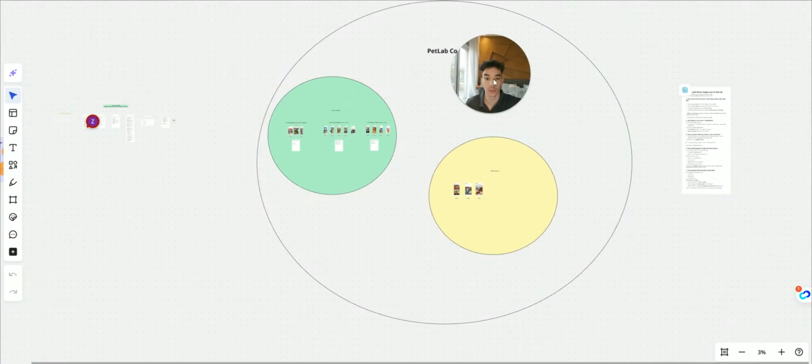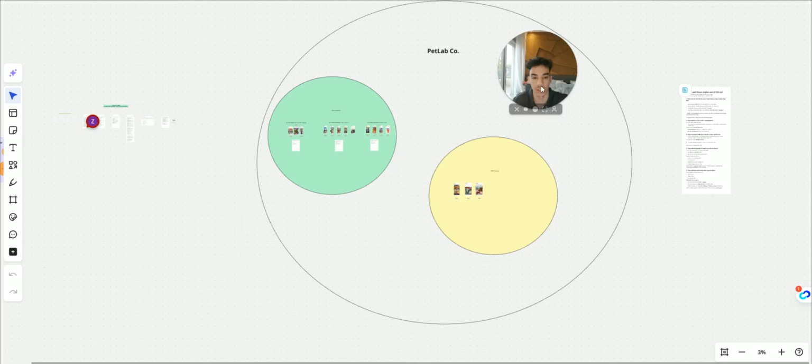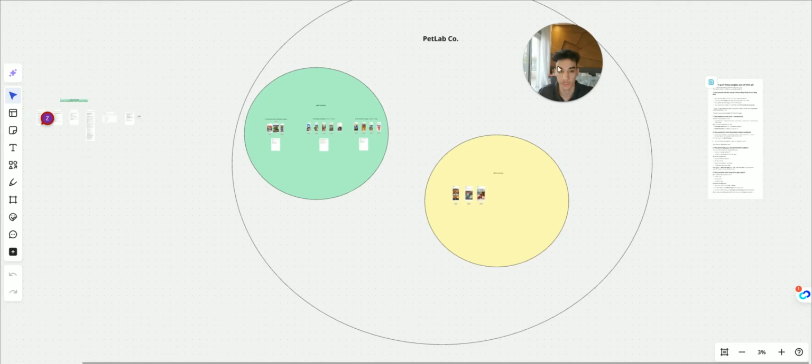This brand is in the dog niche, especially caring for dogs: their hygiene, their dental, their ears, their gut issues, their paw licking. So a lot of things to do with the dog. They have multiple products and multiple avatars. In each avatar they have the main 3, 4, 5 angles that they run. This way, I don't know the exact numbers, but probably $100 million a year. They're doing really good stuff.